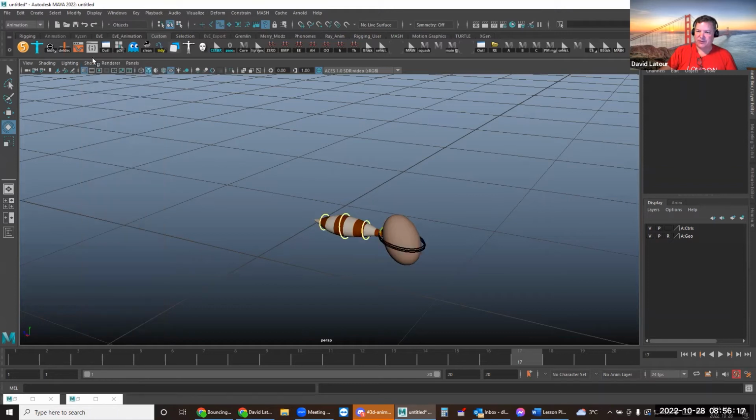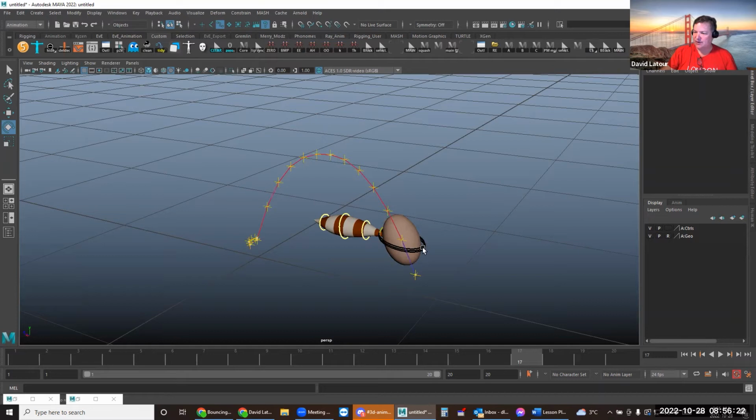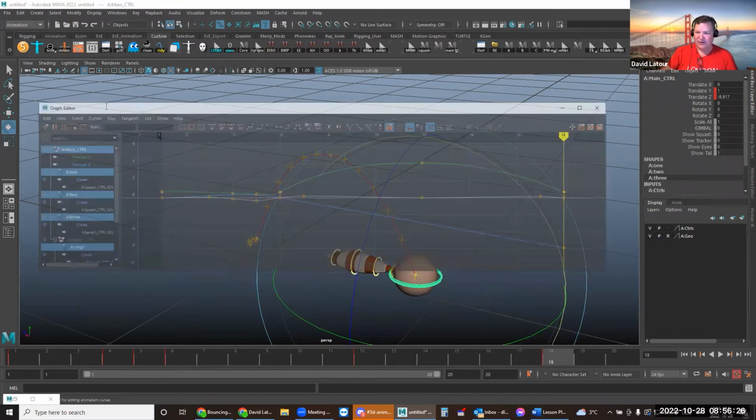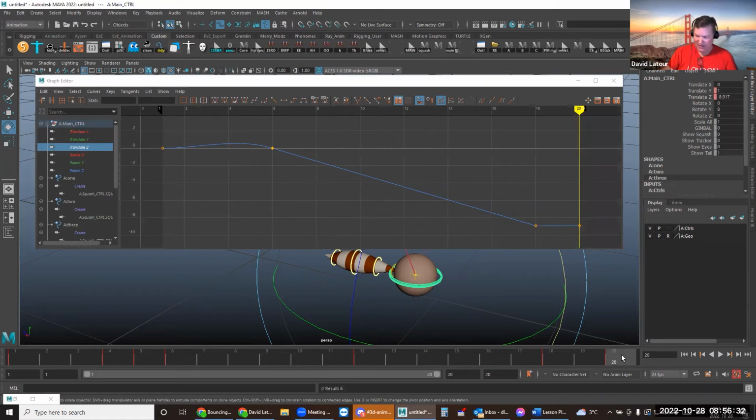So I'm going to turn on my NURBS curves here. I'm going to turn on my motion trails just so I can see that. I'm going to grab that main control here. And I'm going to use my graph editor again for that visual and say, well, if he's traveling in Z forward like this, I'm going to put a key at 20, S to key, and I'm going to grab this and say, okay, new buffer curve. Let's grab this key, flatten him out, and then I'll pull him like that.